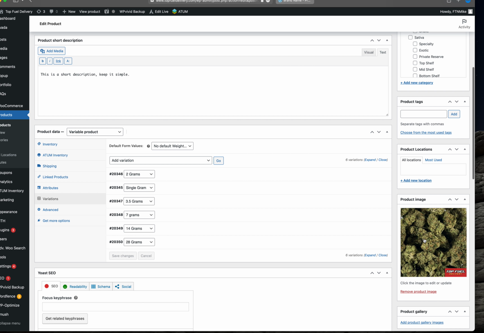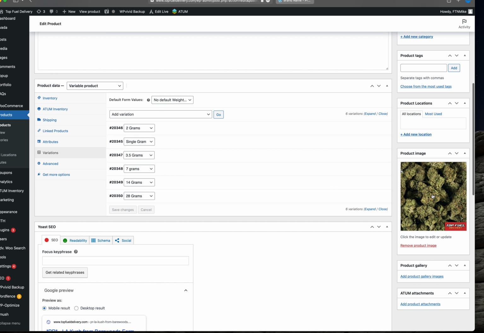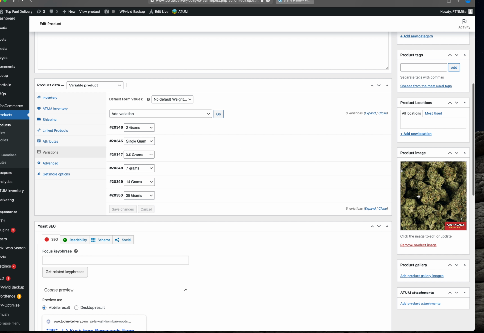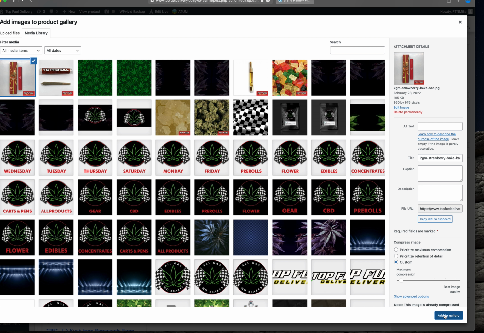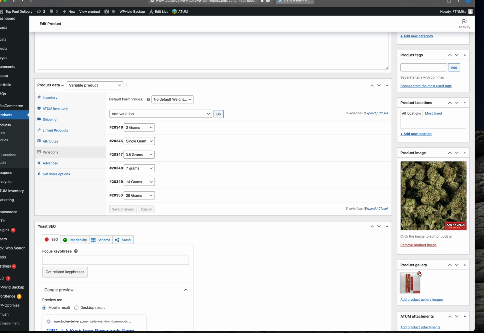So just like with the other product, you can click here and add the product image. Then you can also click here and add gallery images as well, just like the other one. So the only difference between the simple product and the variable product is within the attributes and variation tabs.